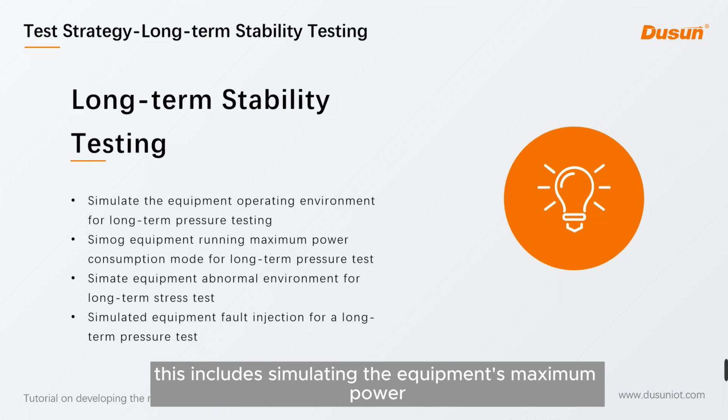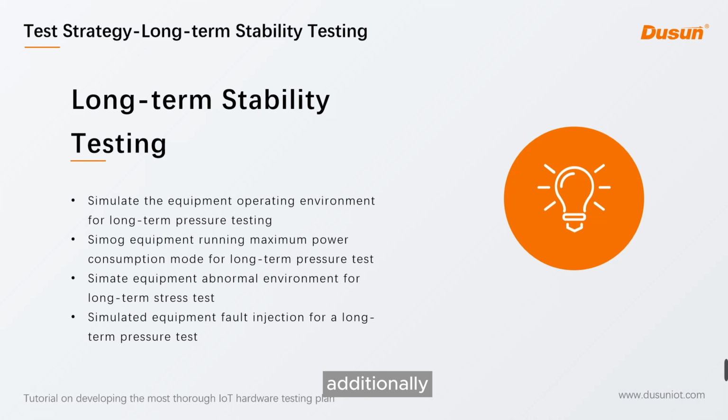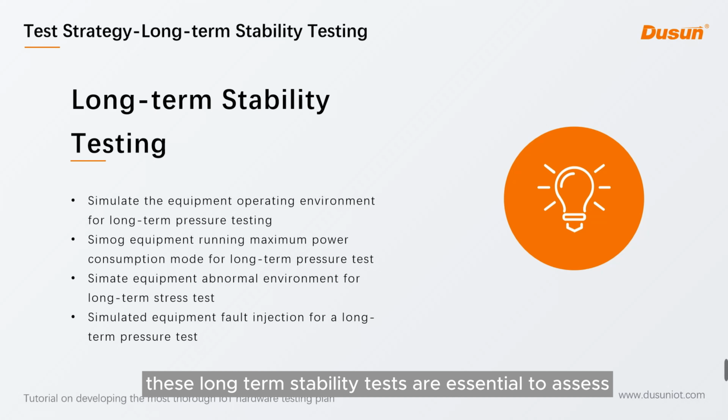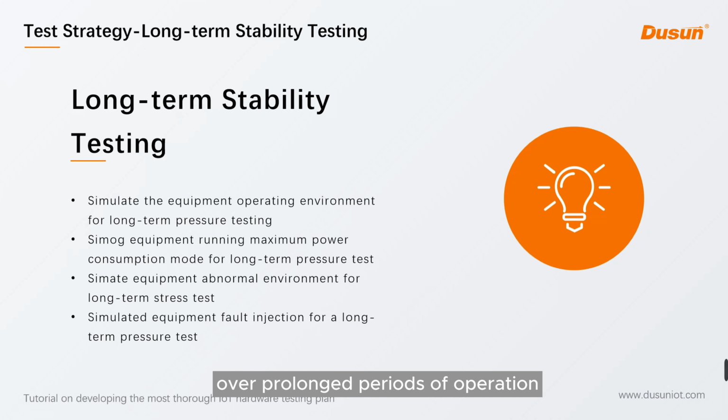This includes simulating the equipment's maximum power consumption mode for extended stress testing, as well as subjecting the equipment to abnormal operating conditions for long-term stress testing. Additionally, the testing should simulate fault injection into the equipment for extended stress testing. These long-term stability tests are essential to assess the equipment's performance and durability over prolonged periods of operation and under various stress conditions.